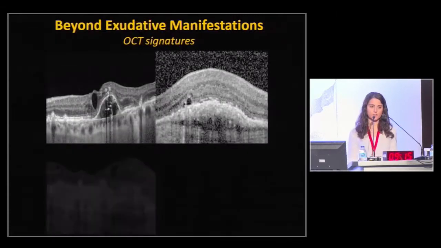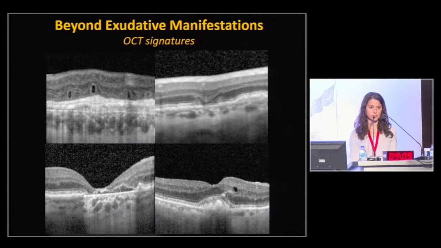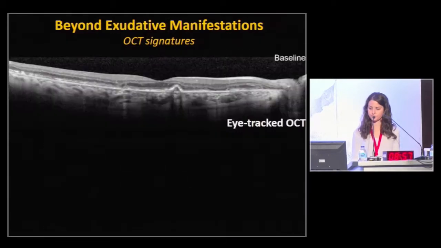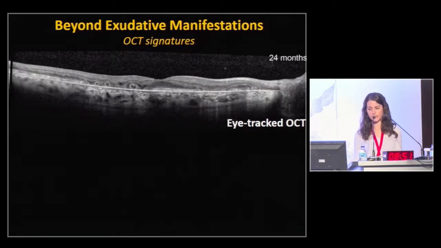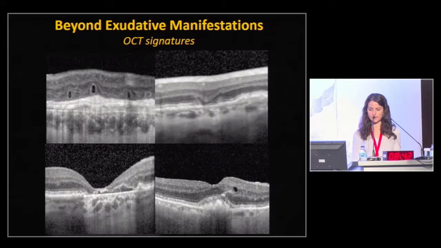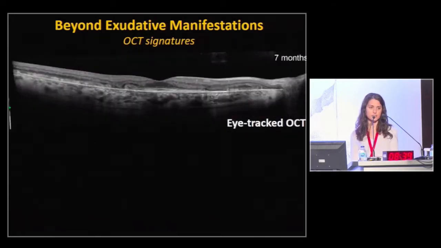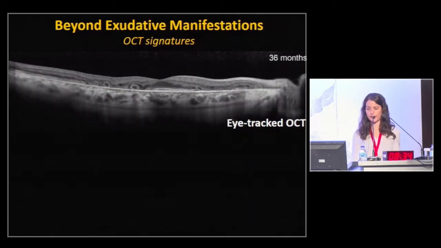But beyond all these atrophic and exudative changes, we are going to have a lot of different signs and OCT signatures that sometimes can mimic subretinal or intraretinal fluid. So we are going to review all these features, or some of them, and see how important they are. And it's important to highlight the utility of eye-tracked OCT, because we can now go back and see this OCT and repeat again, see how these lesions originate. And this has only been possible because of the eye-tracked OCT.